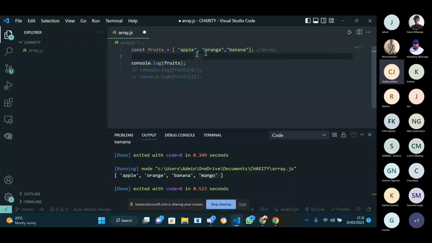So I want us to remove the last element of this array, that is banana. So we are going to use the name of the array, that is fruits, then dot pop.